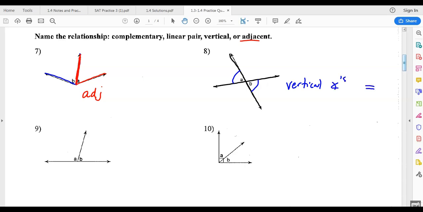Number nine, I have two angles that share a side. So they are adjacent, but there's even a better term for it. Because they form a straight line, they form a line pair or a linear pair. So technically, they are adjacent, but more descriptive would be a linear pair. And just for future reference, they add up to 180.